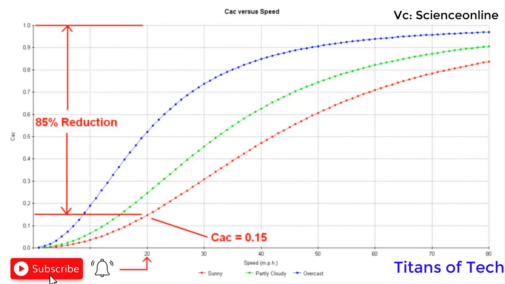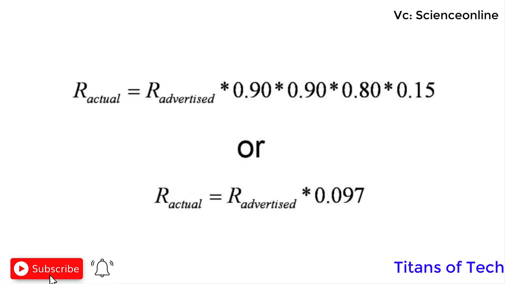If they advertised a 100 mile range, your actual range would just be 10 miles. If your grocery store is more than 5 miles away, you would want to go at night when you wouldn't need to use the air conditioner.